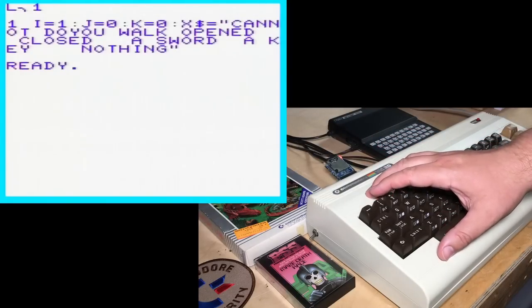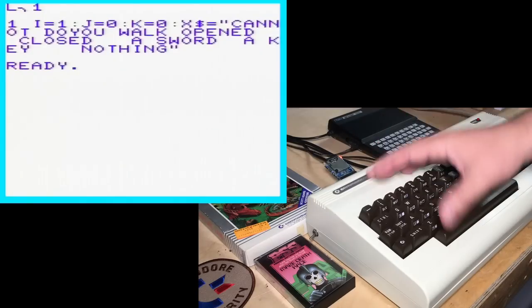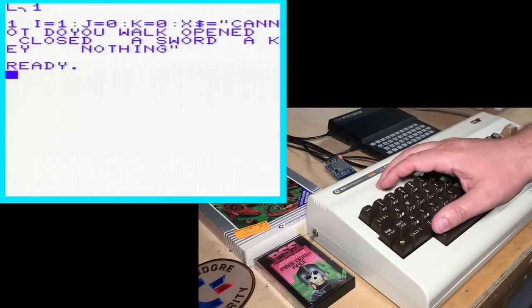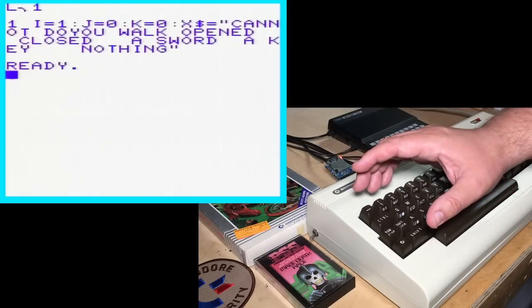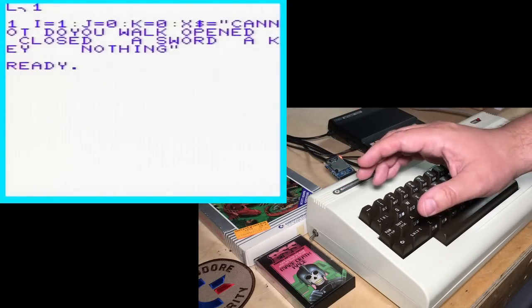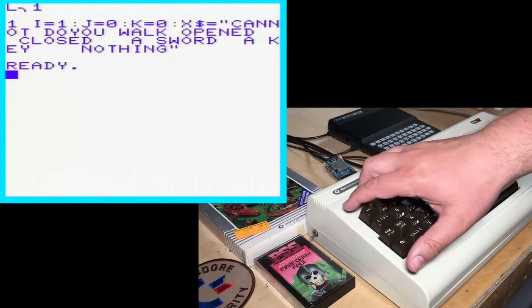Okay, back on the VIC-20. I had far too much trouble getting the Timex Sinclair to cooperate with me while trying to do that walkthrough of the code. So I'm going to use the VIC-20. Speaking of better screen editors, but through the power of editing, I'll show the Timex code in another window so we can compare between the original and the port. And all the other footage that didn't turn out so well, it still has some useful information. I think I'll stick that as a bonus extra at the end of this episode for those of you who want to see the Timex in action a bit more.